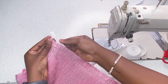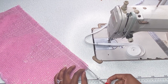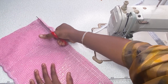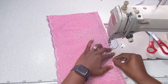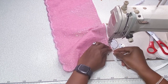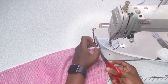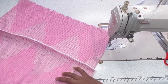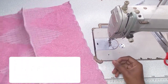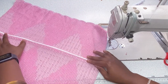Take your two edges together — in the Bias Bound finishing you're going to fold them together and pipe it. As opposed to the Hong Kong finishing where you sew one end separately and the other separately, here you're sewing the two raw edges together. I've trimmed off part of my one inch and now I'm piping it inside. Cut, and wow — this is so beautiful and cute!